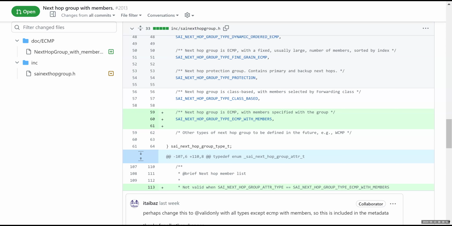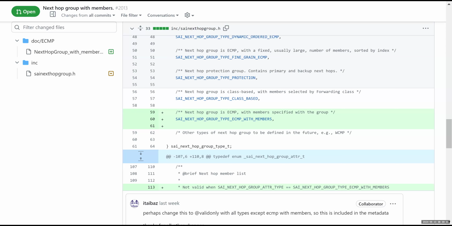That's a question for the vendors. I'm not from the vendor side, so I cannot answer that. I can just assume that if the SDK allows you to add point members and it allows you to add the full list, then you have two ways of solving the same problem. So adding with the full list is what this new next hop group type gives you the option. I mean, that option is not there today, even if the SDK supports it. This exposes that capability. That's the point, Kishore.